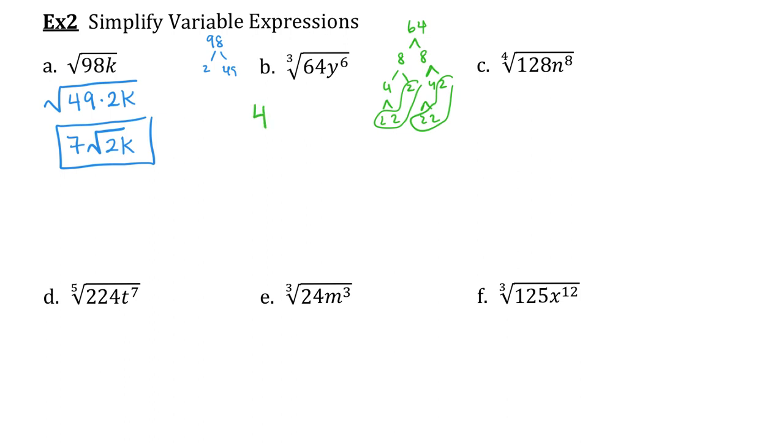Okay, now I would probably simplify this in my head, but I'm going to do it in pieces. Okay, now I have y to the 6th. Now if I have y to the third root and the y to the third will cancel. But I have y to the 6th, so I actually have y to the third, and I have another y to the third to make y to the 6th. Okay, let me see what I'm left with. Okay, if I do the third root of y to the third, the root and the exponent cancel and it leaves me with a y. If I do the third root of the next y to the third, I'm also left with a y. So my final answer is 4y squared.